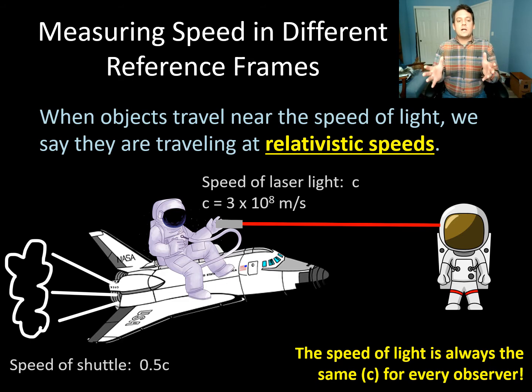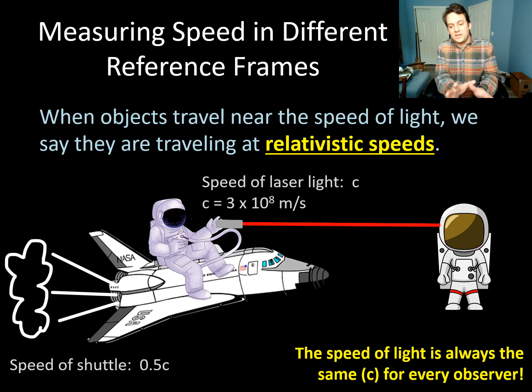So just a bit of terminology. When objects travel near the speed of light, we say they're traveling at relativistic speeds. Okay, and so that's just a definition. When we say something is moving relativistically or at a relativistic speed, we mean it's near the speed of light. And the reason that it's useful to have a term like that is that I've said, sort of mind-boggling that the addition of velocities works the way that it does. Mind-boggling that the speed of light is the same in every inertial reference frame.